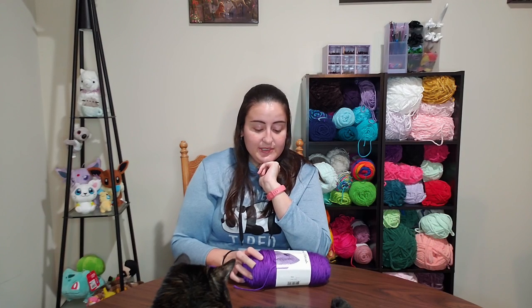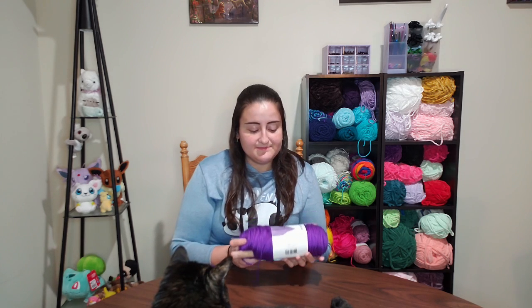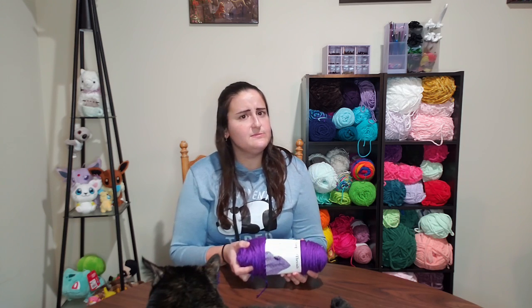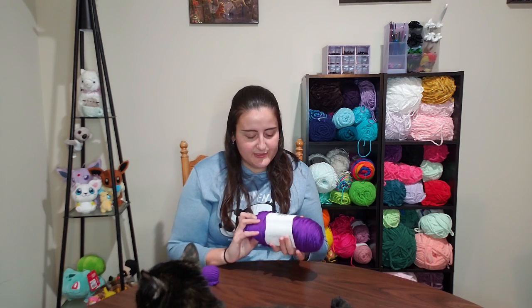It's not terrible. There are definitely worse yarns out there. And it's a really pretty color. And these do come in a lot of colors. So that is definitely a big benefit, because I know that the Care Simply Soft themselves come in a lot of colors. So this one also comes in a lot of colors. And you do get 311 yards, which is nice because I know some of the other ones I was looking at had much smaller skeins. So that's definitely a nice one.